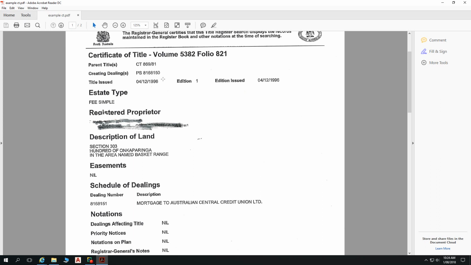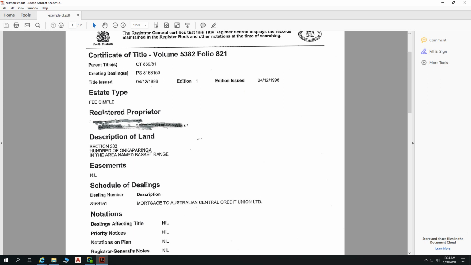So we've got registered proprietor. It says who owns it. Now there are various different constructs of registered proprietors. You've got just a single registered proprietor, or you've got tenants in common, or there's also joint tenants. Different legal ownerships. Basically, the difference between tenants in common and joint tenants is that when one person dies, it automatically goes to the other.